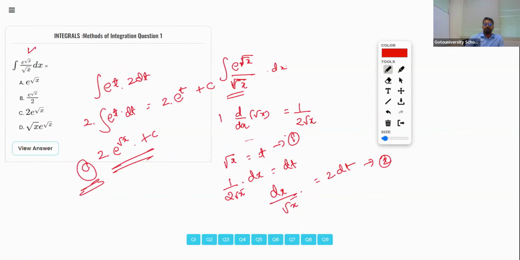This is a very, very interesting method to solve any integrals, wherever you can substitute. But you need to make sure what value you are substituting with respect to another variable. And when you differentiate that, you should be able to connect it to the remaining part of the function which is not being substituted, and replace it by this differential. I know it is again too much. If you don't understand all the concepts and practice well, it will be very hectic. So please practice more and more questions like this.